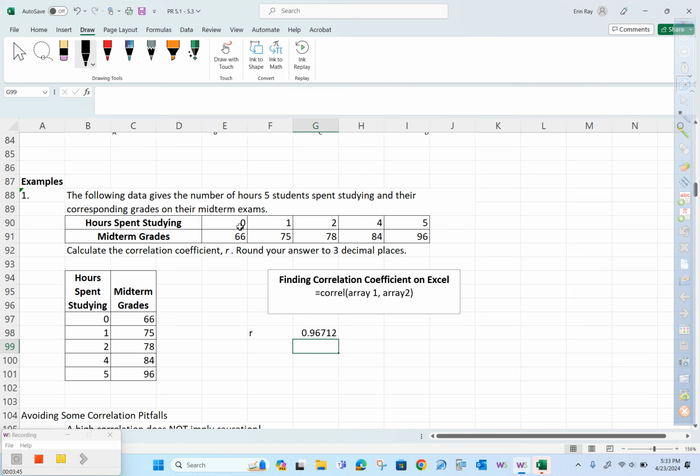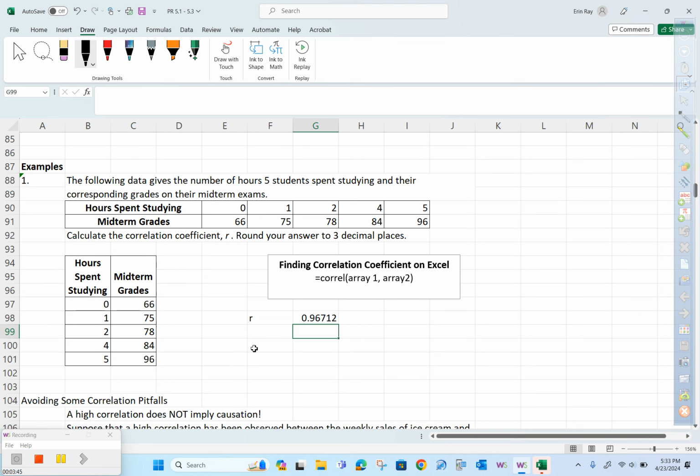So looking at the table, as X is increasing by 1, Y is definitely increasing. So I have a positive slope, and a positive R value correlates to that. Then this number is very close to a positive 1. That tells you we have a very strong positive linear relationship.